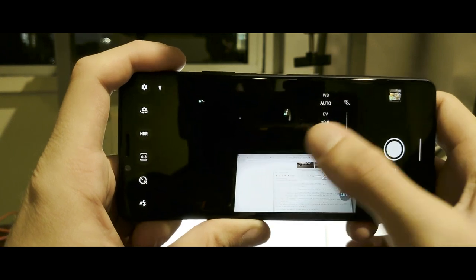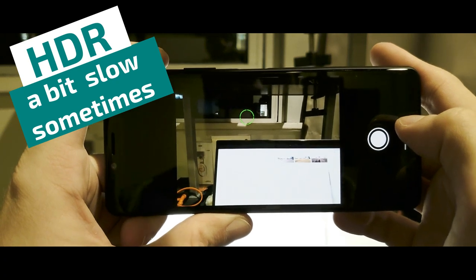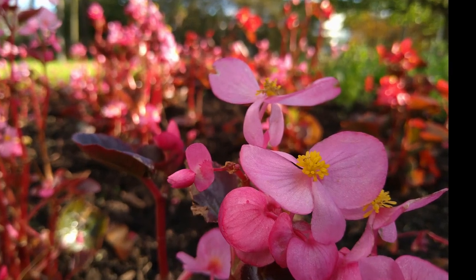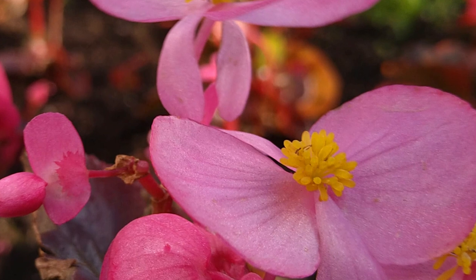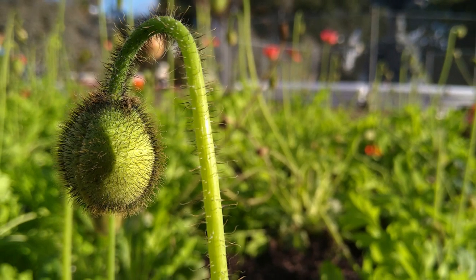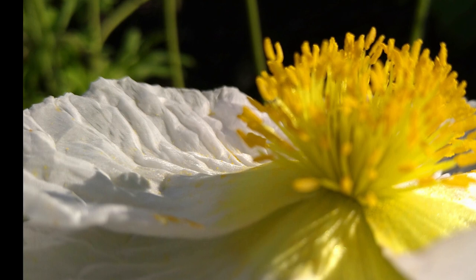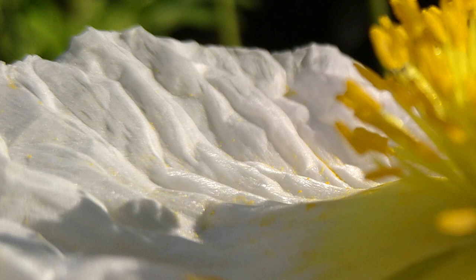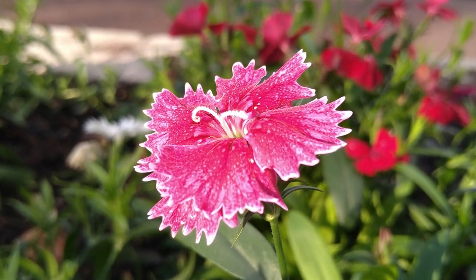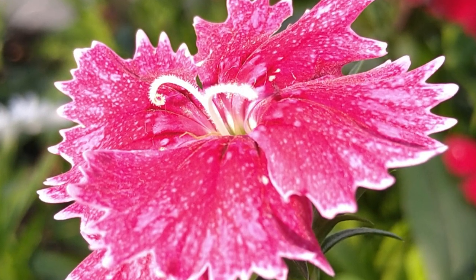Despite the name, manual mode lets you keep everything in auto and just enable HDR. However, manual mode does not offer you the ability to switch between the lenses. The main camera allows for getting a bit of a macro mode going. It's not a real macro cam, and the ultrawide angle has no autofocus so it cannot be used for this. If the light is good, you can get surprisingly detailed shots — this camera is better than most of the extra macro cameras included in some midrange devices. If you zoom into the 12 megapixel images together with the minimum focus distance, you can get some amazing macro-like shots with the main cam.